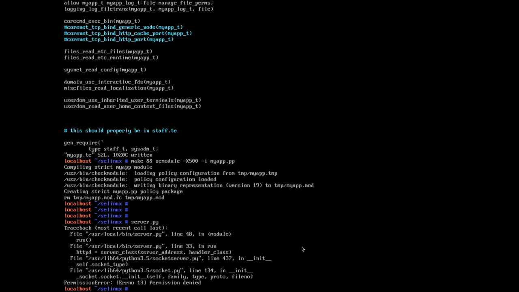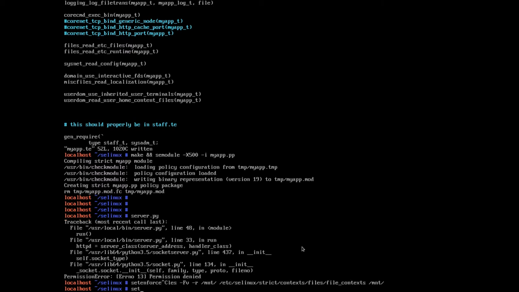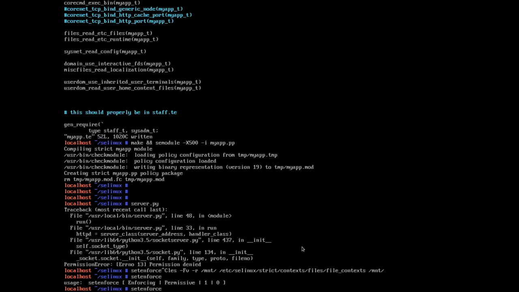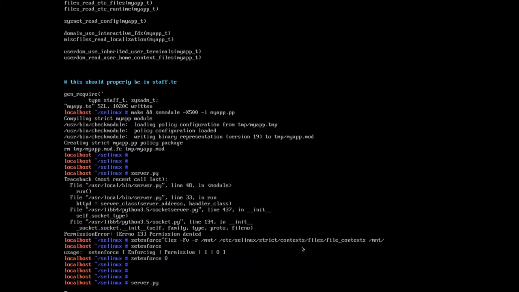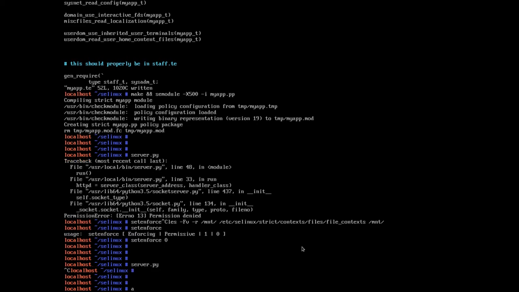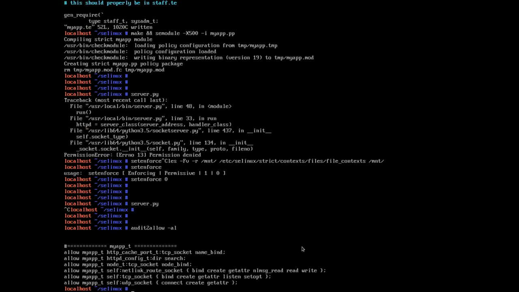One way you can do it is just turn off. You could turn off SELinux completely and run it and then see what the audit logs say and then add everything. But that's a very bad way to do it, because a lot of the time, you don't actually need some of the permissions. Some programs, for whatever reason, maybe will search a bunch of other files, which are completely not needed for their operation, but they just happen to do it anyway.